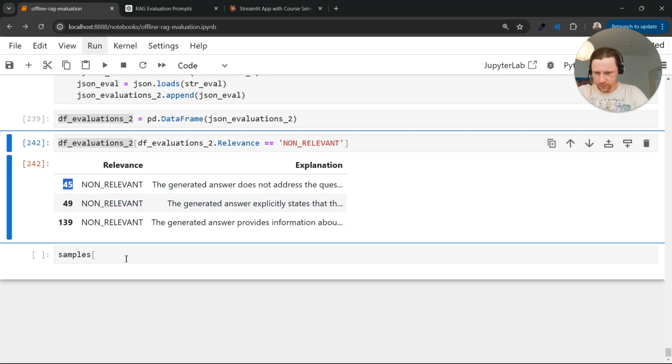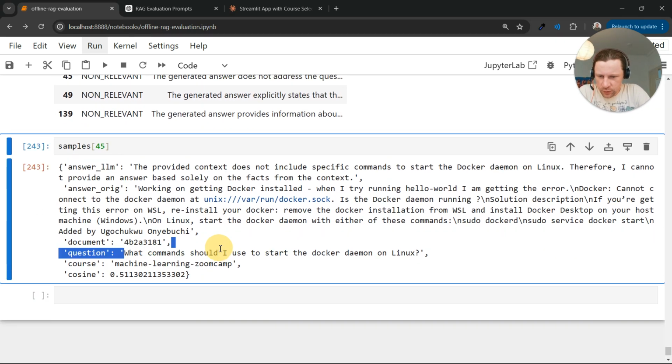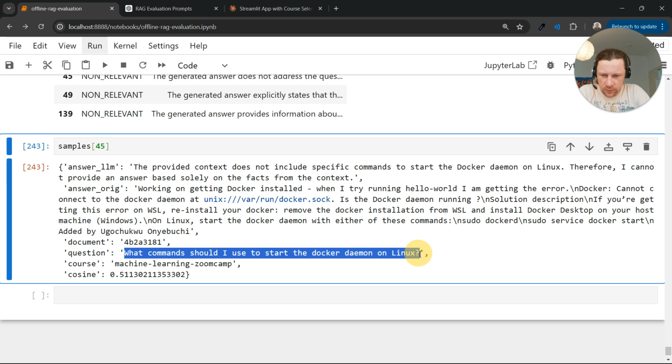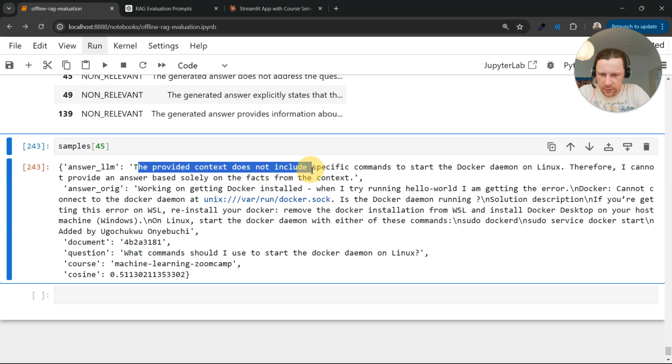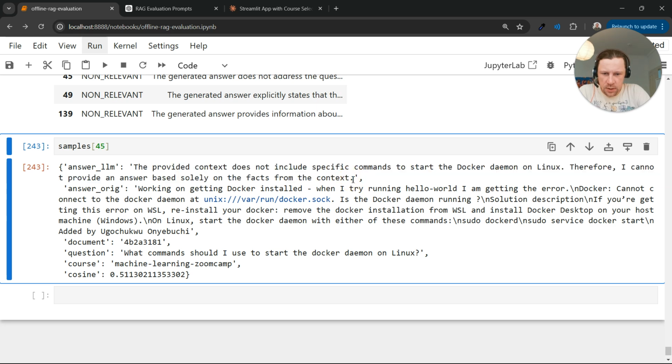Maybe they are relevant. Okay, let's take a look. What command should I use to start Docker daemon on Linux? And the answer: the provided context does not include specific commands to start Docker daemon on Linux. Okay, yeah, so this is not a useful answer. And of course, here we can try to understand what the reason was.